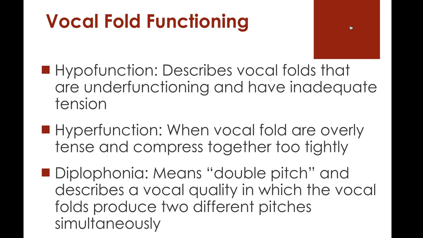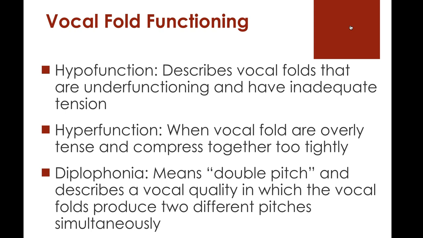Vocal fold functioning. Hypofunction describes vocal folds that are under-functioning and have inadequate tension, right? So somebody might have a really breathy voice where they're not able to get their vocal folds together to have adequate tension, and then they're not where they need to be. And they're not able to make the type of sound they want to make.